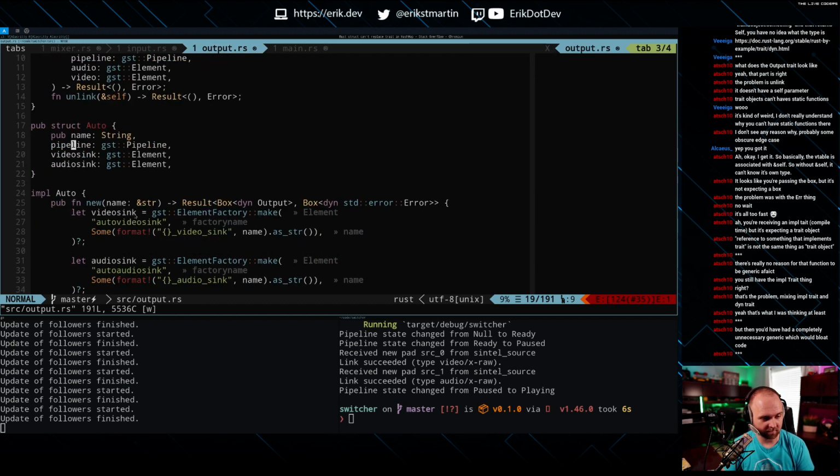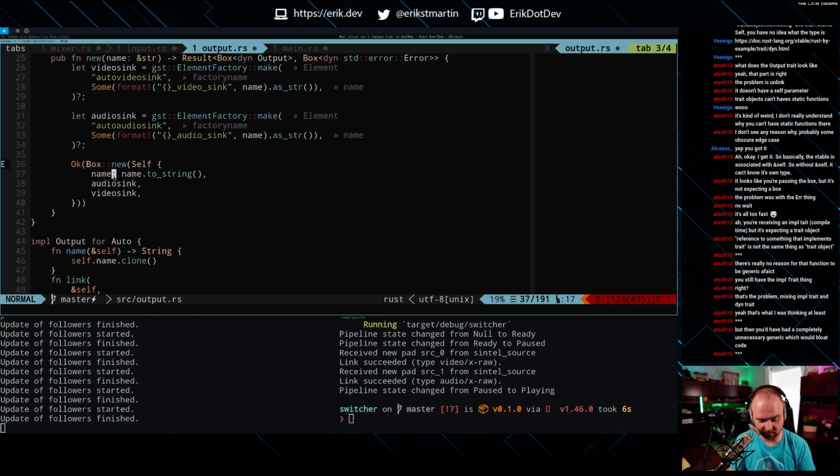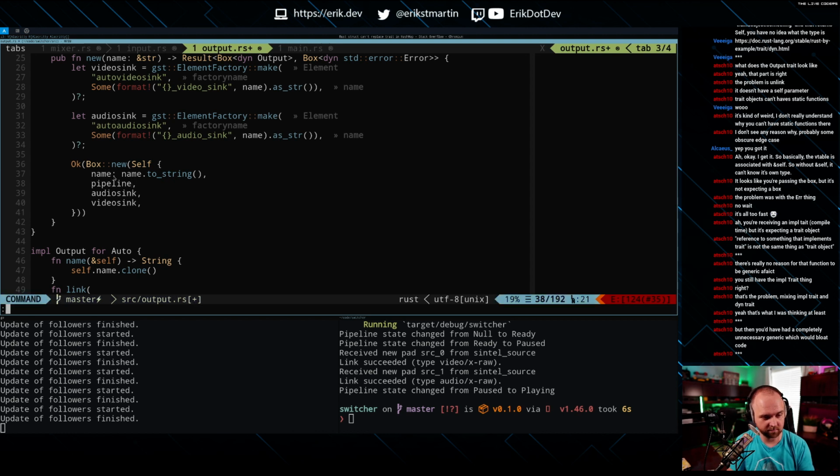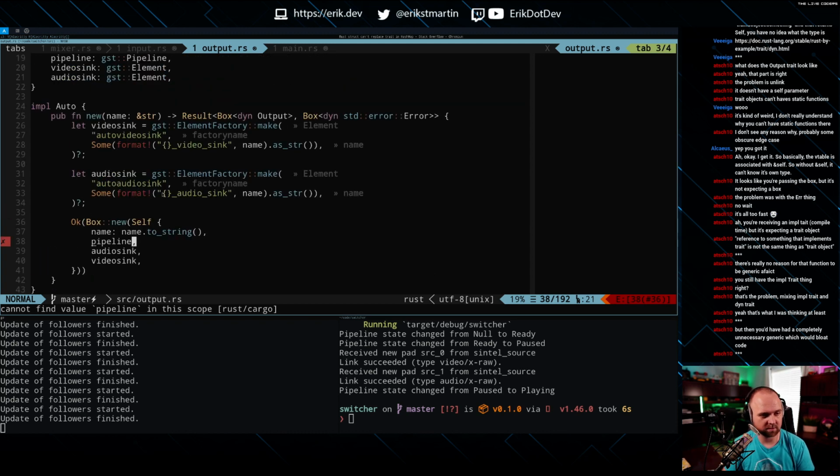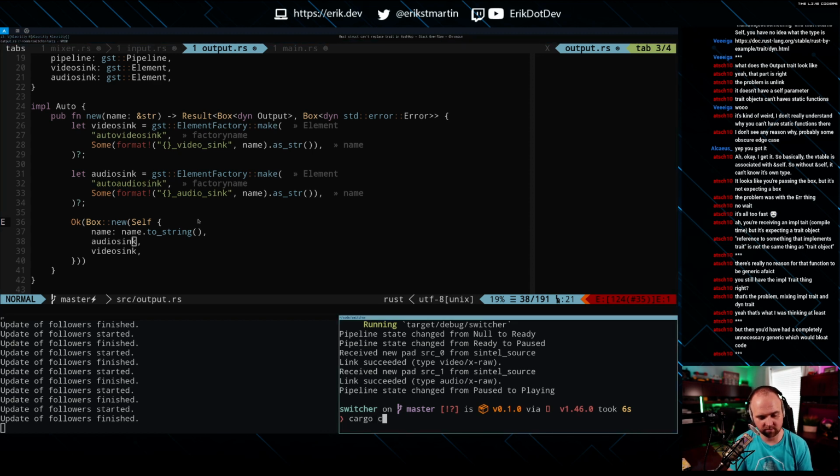So even inside of here, we want to set pipeline. Cannot find value pipeline in this scope. Oh, because it doesn't go in there. Oh, is that going to yell at us because we don't supply pipeline?